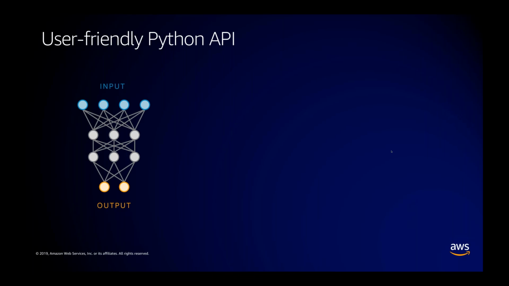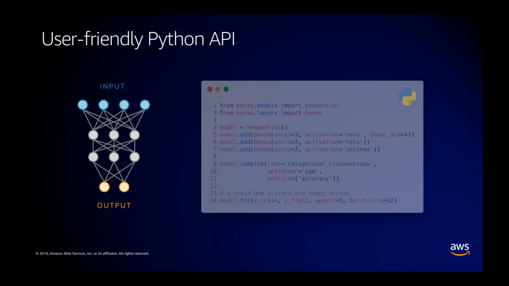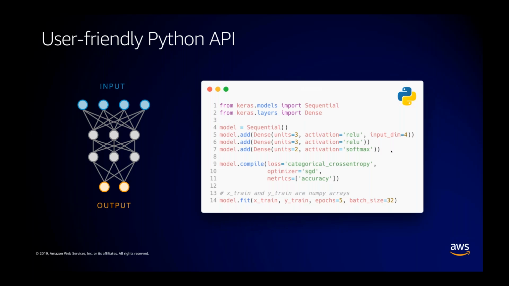This is just going to take an example of a really simple neural network. It's got a few different layers. These are just fully connected layers. And with Keras, it's really easy to do. So we're just going to look at the Python code for creating this network. We've got a few different imports that we need to do. We're going to create a sequential network because we've got lots of layers stacked on top of each other. And then each of the layers is what's called a dense layer.